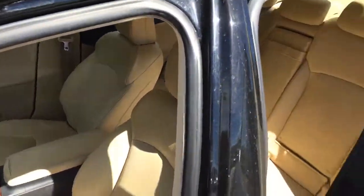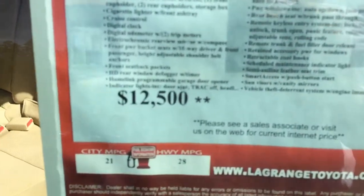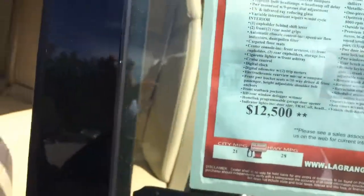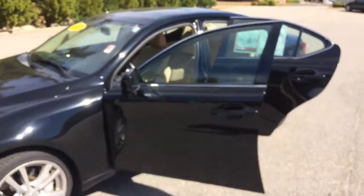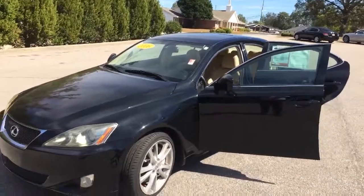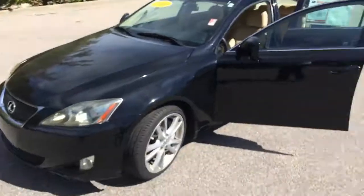All around, this vehicle is in great condition. You have heated and cooled seats — this thing is a nice steal. Just to show you what we were initially asking for this vehicle — absolutely a phenomenal vehicle. I'd love to see what I can do to get you down here for a test drive. If you have any questions, you can give me a call: Grant Culbertson, LaGrange Toyota, 334-338-1240.